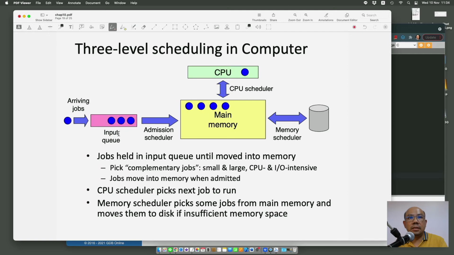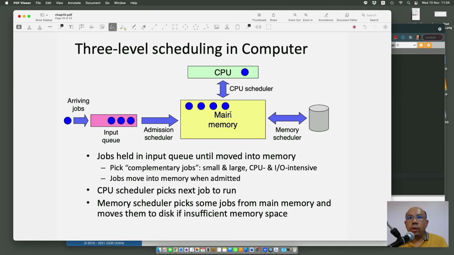The operating system will manage the queue, the sequence of the job queue to run on the memory. And also the operating system selects the job in the memory to run on the CPU. The CPU is selected by the scheduler of the operating system.